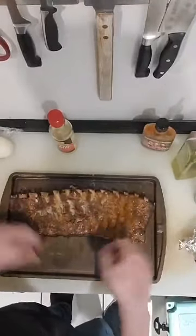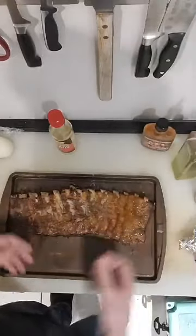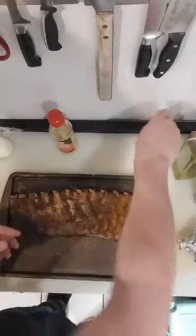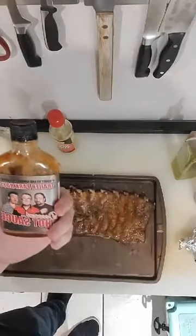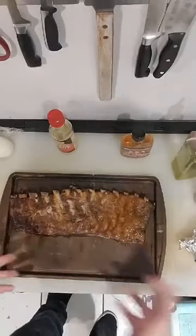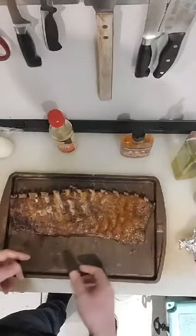So basically, I put on some mustard, put on a rub, smoked it at 270, did a couple of hits of this hot sauce here to keep it nice, moist, and juicy. Wrapped it up after 3 hours, put it back in. It's been less than three. I said it's going to be three, but obviously I don't need it to be that much.